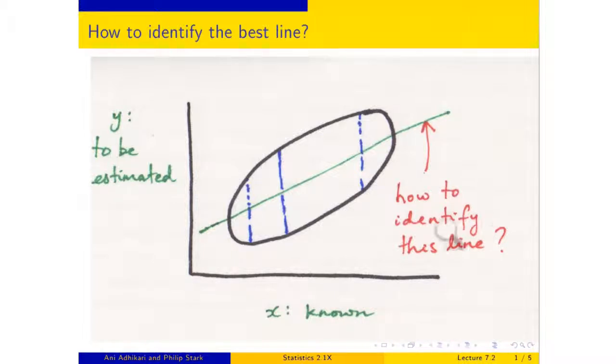You've got a given variable x, you're trying to estimate a variable which we're calling y, and your decision is, if I give you x, you are going to go to the strip corresponding to that x, because that's where the point is for your person, and you're going to pick off the center of the strip. And if you do that for a football-shaped scatter diagram across all the strips, you get roughly a straight line. And our goal is to somehow identify what this line is, so that if I give you an x, you can somehow plug into that line and get an estimate for y.